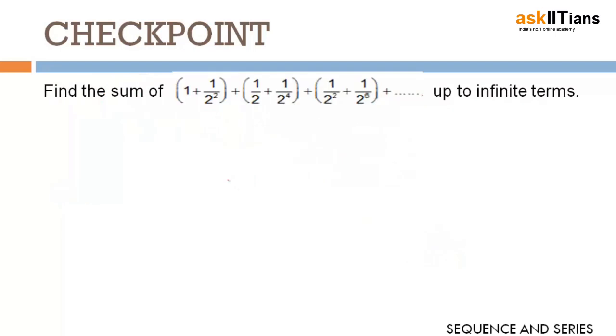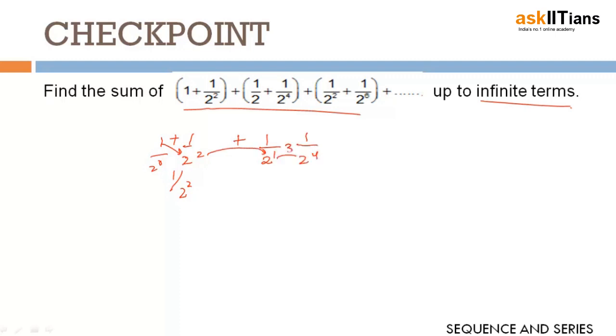Now this question uses the second important concept of this part, that is the sum of the series plus the term infinite. So first we will see what is given in the question. We will first analyze that, and then we will see how to approach this problem. If we clearly see, from here to here you have 2 raised to power 0, 2 raised to power 2, 1 by 2 raised to power 2, then again you are seeing this is 2 raised to power 1, again decreasing, then again increasing to 3.